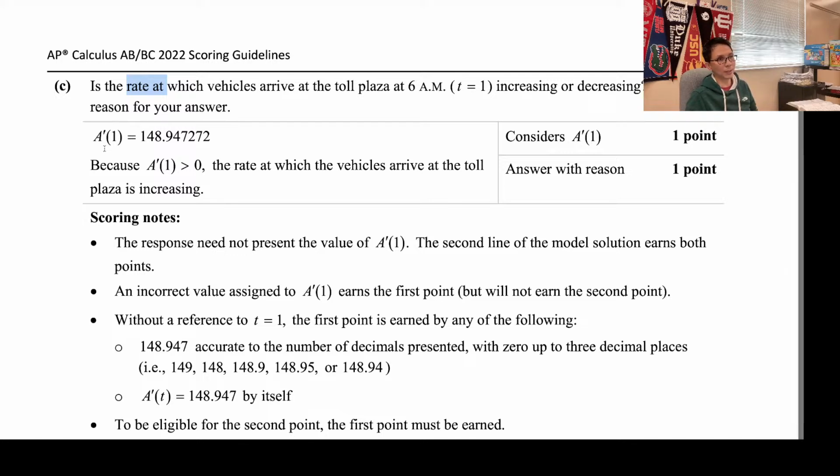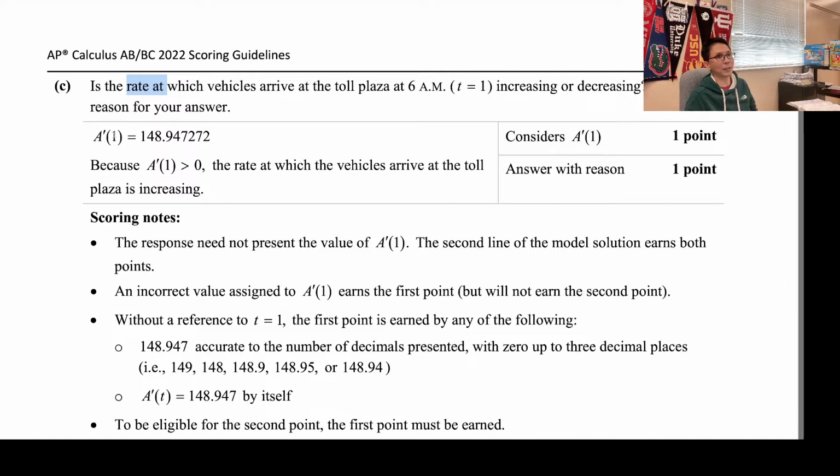Nathan, do you understand? Because they say rate of vehicle, that means the velocity equation. But if they say increasing, decreasing, that means taking the derivative of the velocity equation. In this case, velocity is A of t, so take a derivative of that. Now, if they don't have a rate, that means the position. But if position is increasing or decreasing, that means the derivative goes down to A of t. So that's how a question can change, and that's how you learn how to adapt.